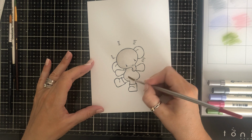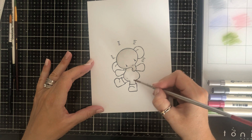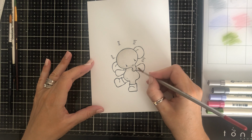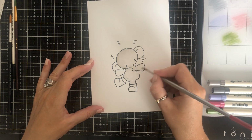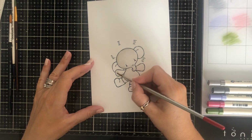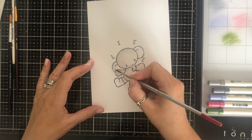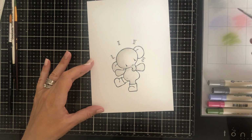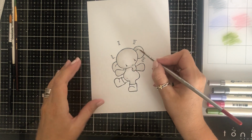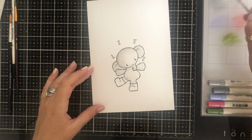I'm just popping a whole layer down. You'll notice I'm doing as much of the image as I want to at this point. Each time I get water on my brush before I pick up the colour. If you try with a dry brush, you're just going to get patchy results, and it's not going to soak into the paper nicely. So for the moment, all you want is just some coverage. You'll notice that I've left this part of the elephant's face slightly lighter. That's okay, that's because I intend the light to be there, but you could colour it all at this point.